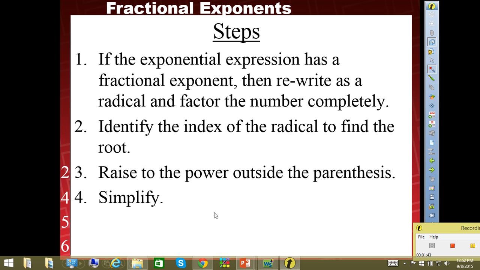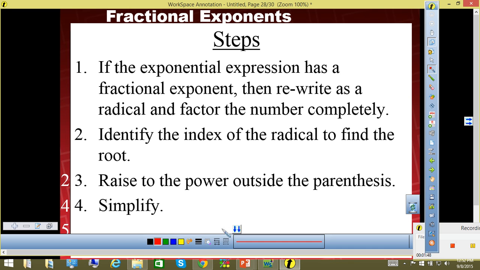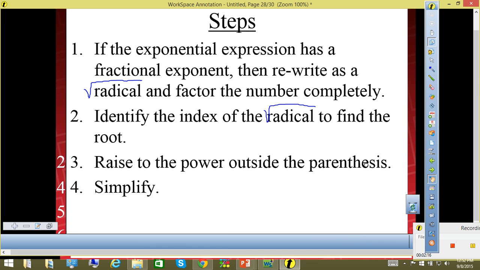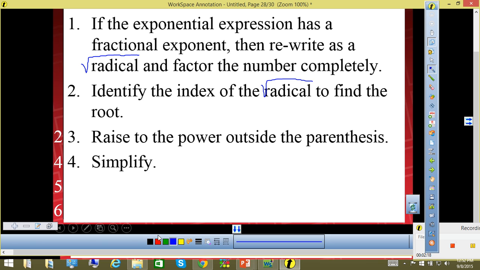So instead of calling those symbols just square roots or whatever the case, we're going to call them a specific name. Whenever you see the word radical, I want you to look up. That's the symbol for radical. You previously knew it as what? Square root, right? But since now we're going to be looking at other roots aside from square, that's why they're called radicals.